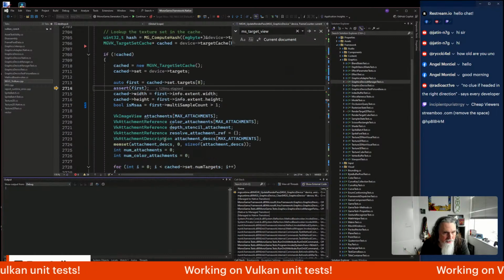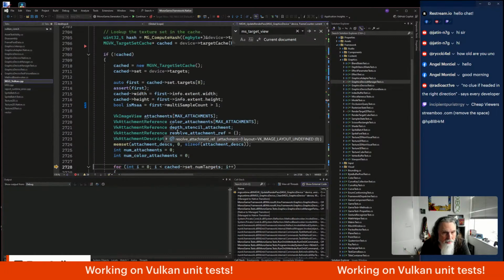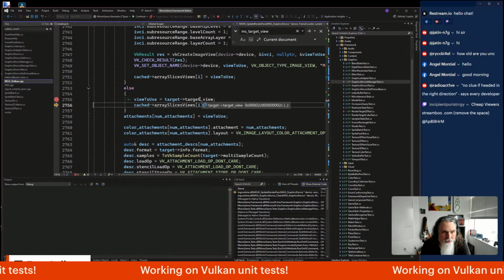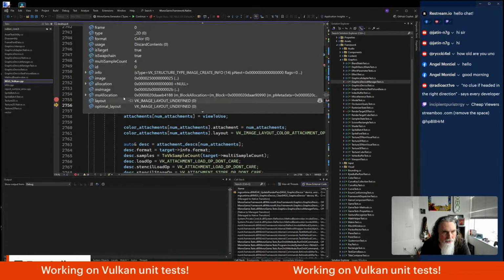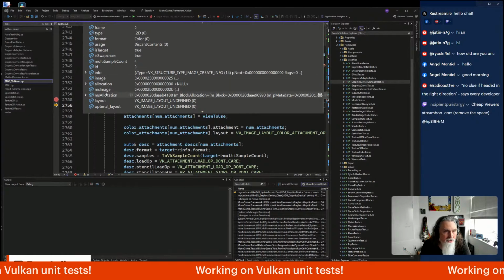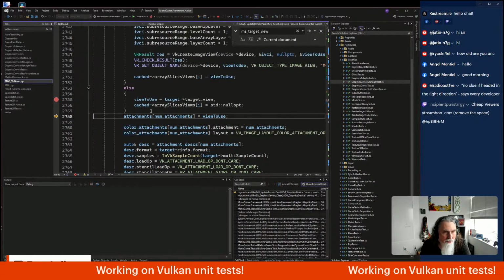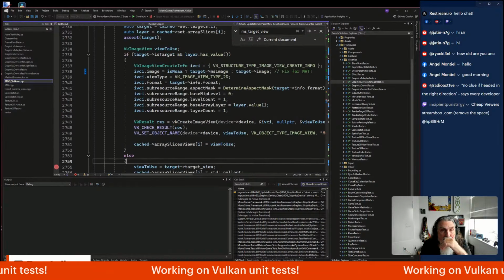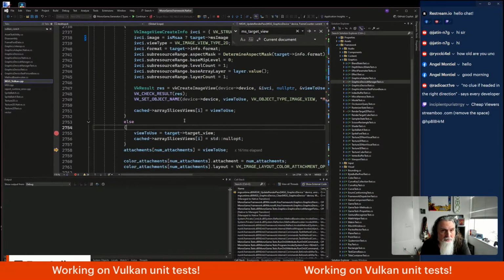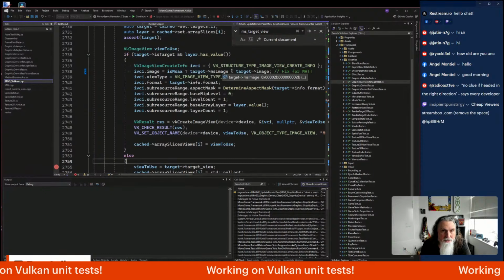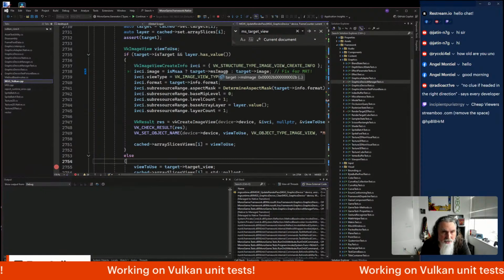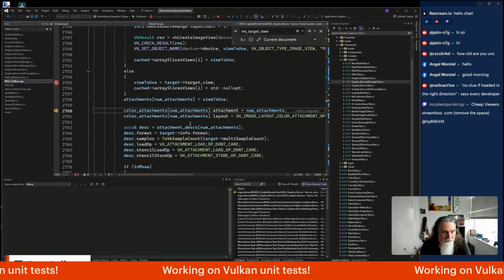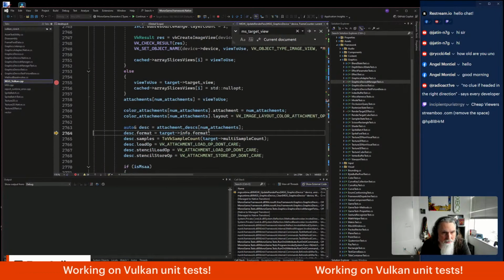Here's where we need to now look. Just use target view, which is our multi-sample target view, because we have an MS image, and that means it'll only point to that. That also tells me some other ideas I have here. Like I shouldn't need to do this. I should just say if MS image is not null, then this is what the image is in that case. I think.